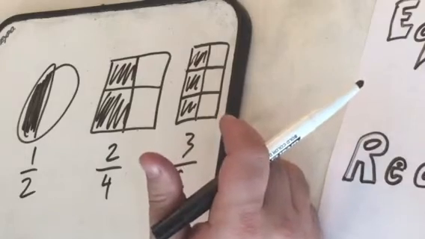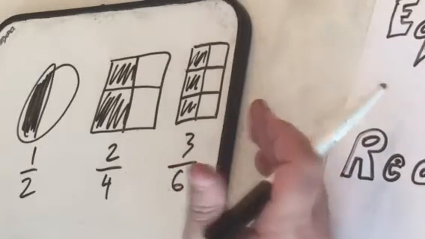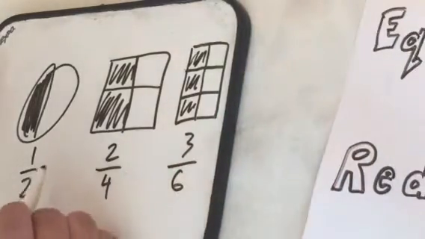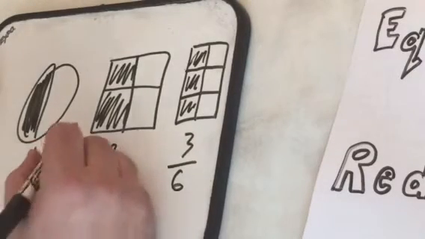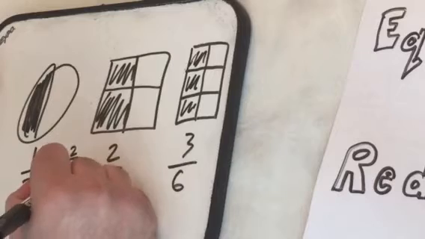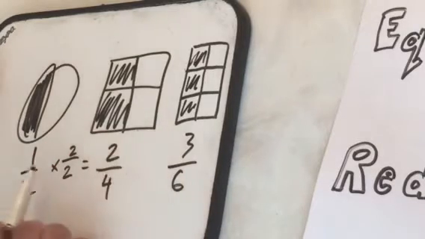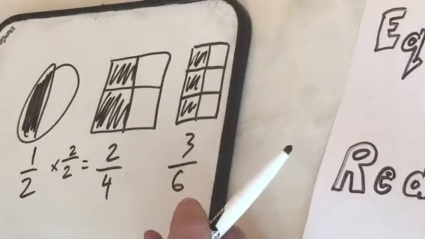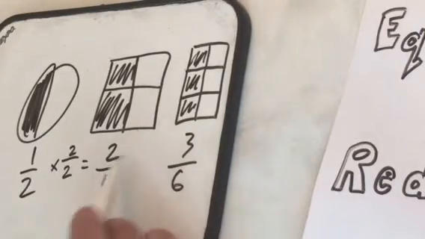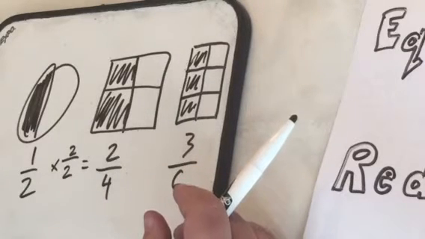So what we're really doing here is we're just multiplying. That's all we're really doing. To get from 1/2 to 2/4, we just multiply the top and the bottom by 2. 1 times 2 is 2. 2 times 2 is 4. Okay, that's all we did there. In a fancy way, this got multiplied as well.